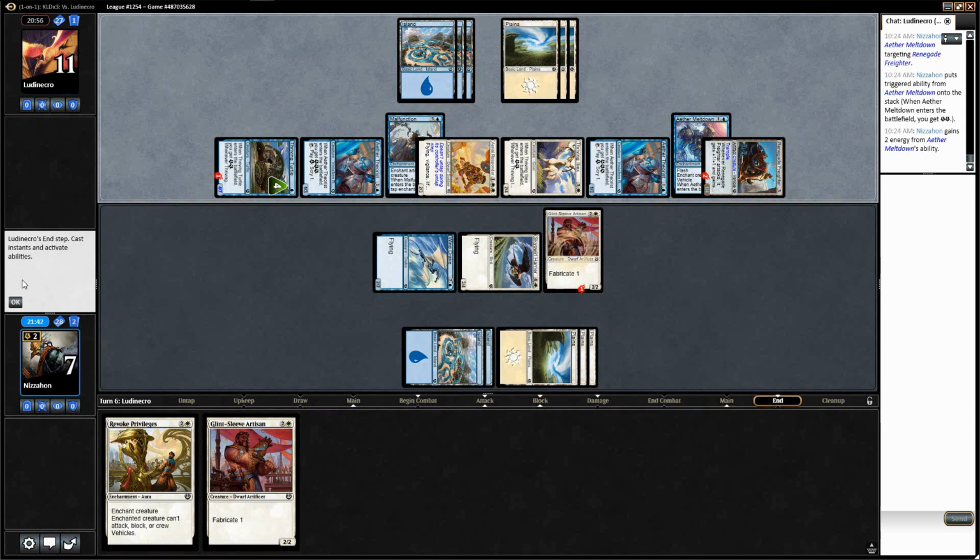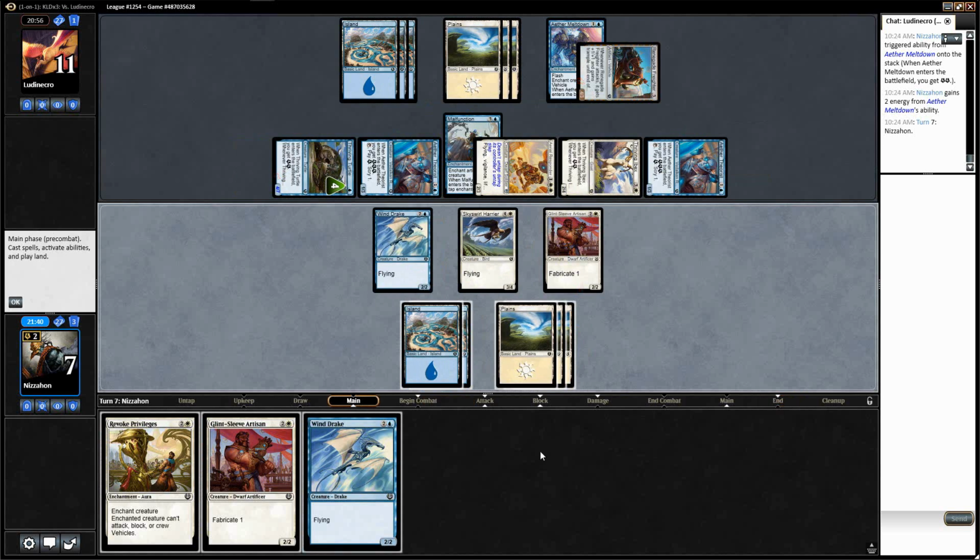Alright, not too bad. Okay. So, we can swing back for 7. I think we probably play another Glint Sleeve Artisan. I think we do swing for 7 and play Glint Sleeve Artisan. That way we have lethal in the sky next turn.